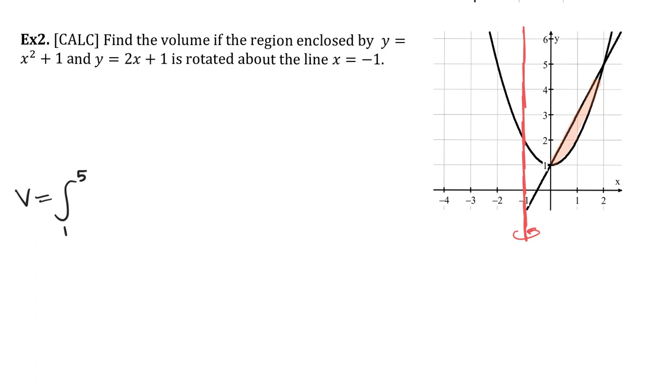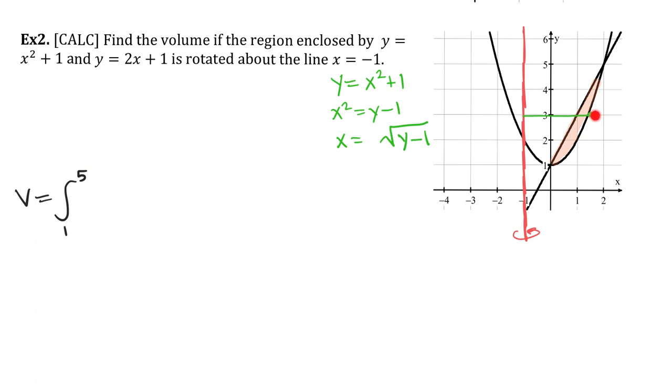Now I want the bigger radius, starting from x equals -1, so that's going to be from here all the way to this function out here, the y equals x squared plus 1 curve. However, I need it in terms of y. So x squared plus 1 equals y, so x squared equals y minus 1. When I square root it, I get a plus minus. Since I'm on the right side of the y-axis, the x is technically positive, so I'll do the positive version. That works, so that's going to be this point.